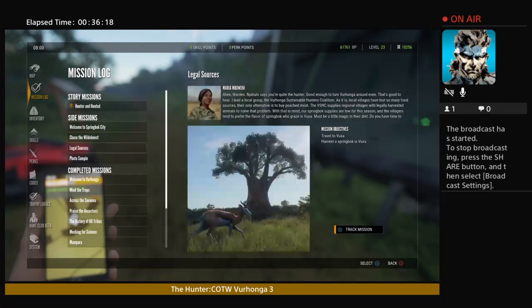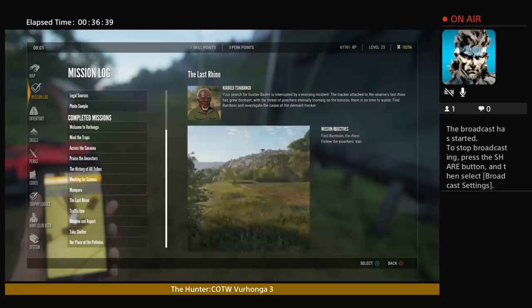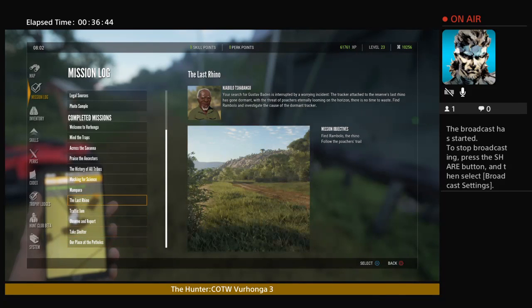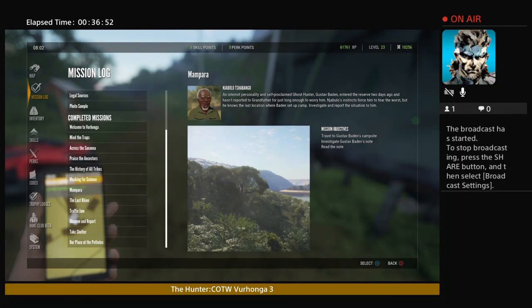So we got in four missions. We got in Mampara, there's three objectives in there: travel to Gustav's, and we done the last rhino, and traffic jam, observe and report. And we got in take shelter, and we got our place at the pothole. So we actually done a few here, six of them. We done pretty much the whole thing there. I should have just done four and quit right there, but that's okay. We got these in here, and that'll be good for the stream. It's only 36 minutes.